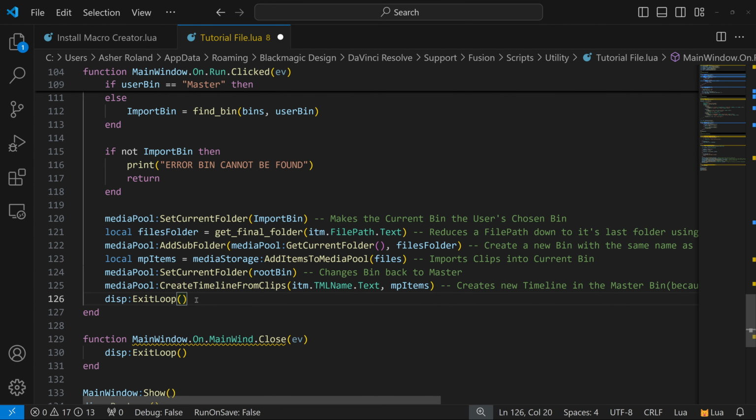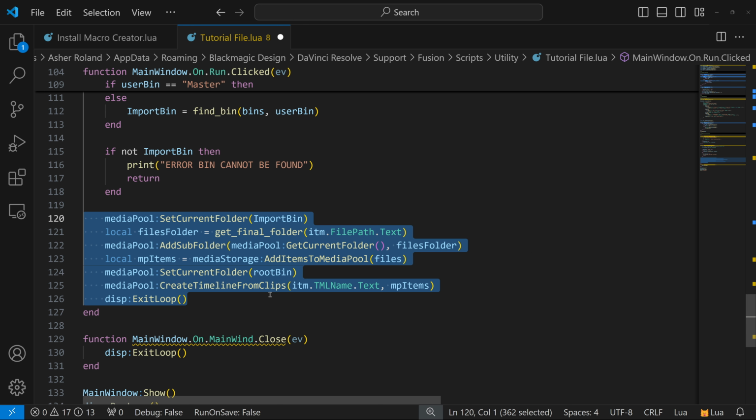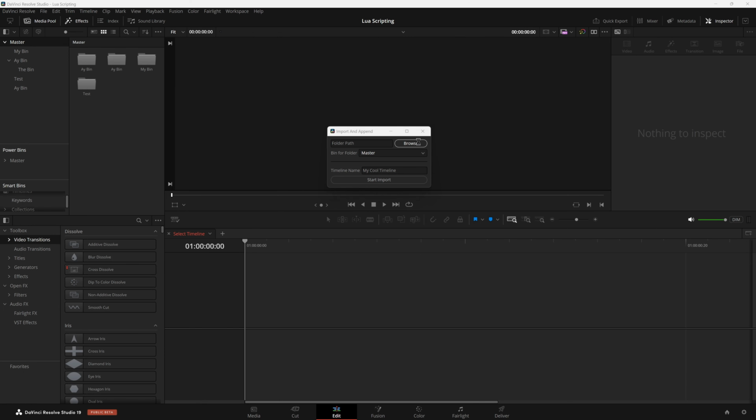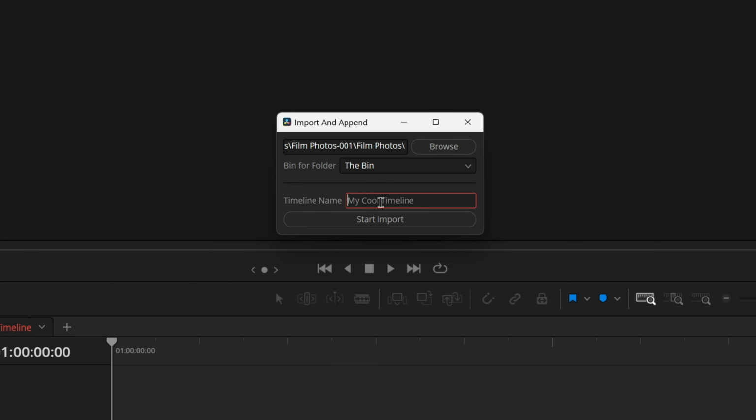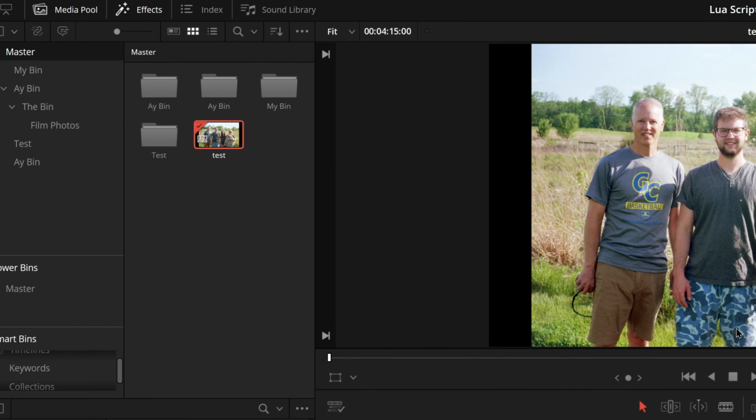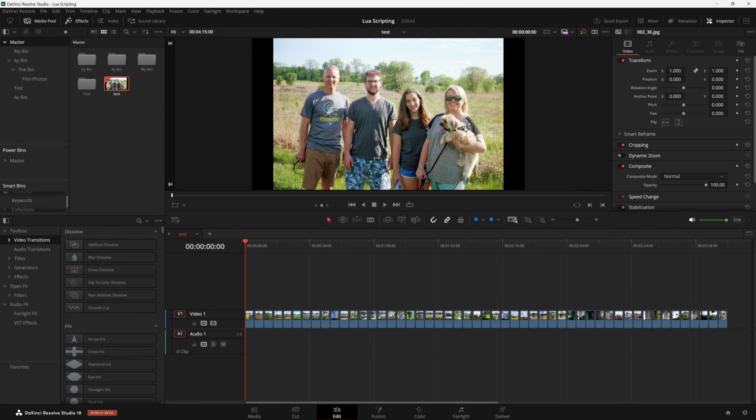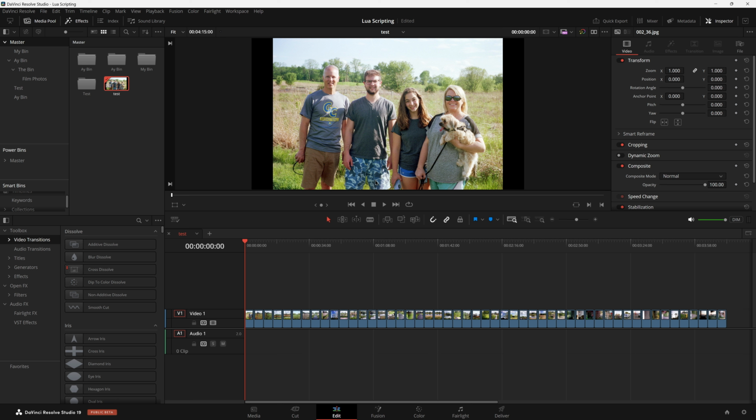Okay, from what I can tell, I've done nothing wrong, but that test run was weird. So I just pasted in exactly what's in the example that I'm going to send off to you guys with some extra documentation, because this works. But if I undo this to what I just had before it, it's exactly the same code. So let me try running this and see if it works. If we were to run our tutorial file, go into our film photos, choose the bin and just give it test. Yeah, if we run it now, it works. So I don't know why that first test didn't work. I have zero clue. I didn't change anything. If you guys know what went wrong, let me know. I would love to find out what happened that made that so weird.